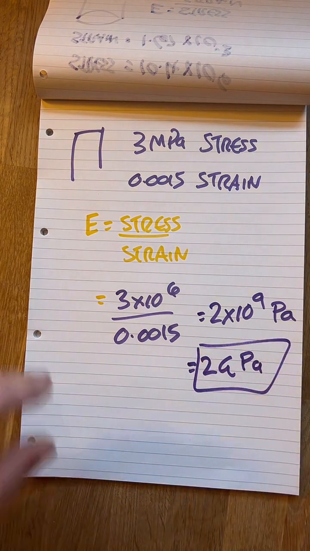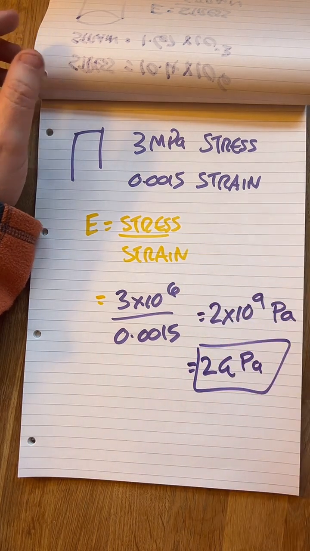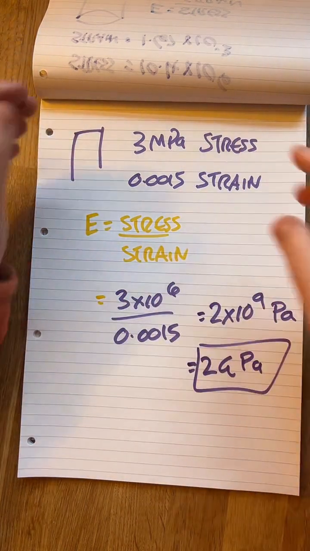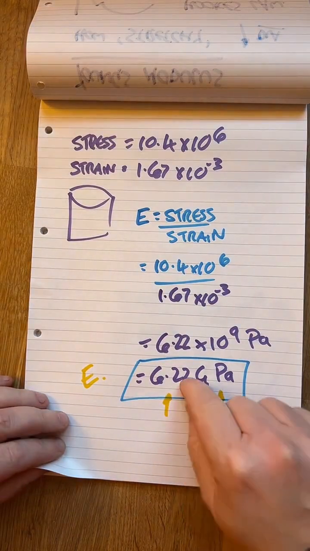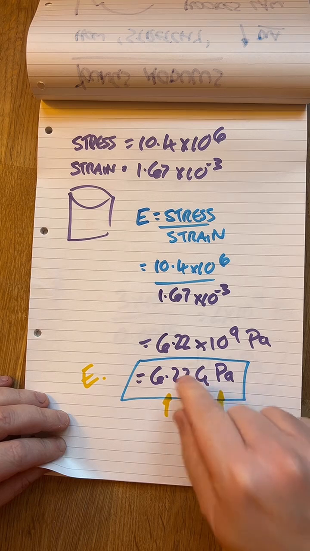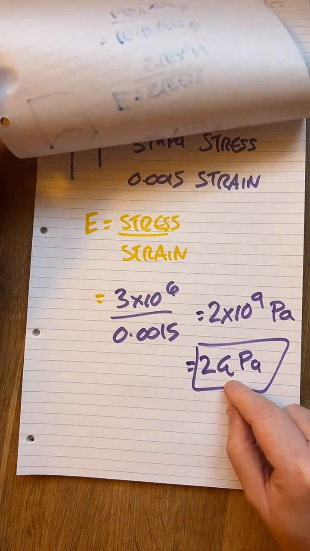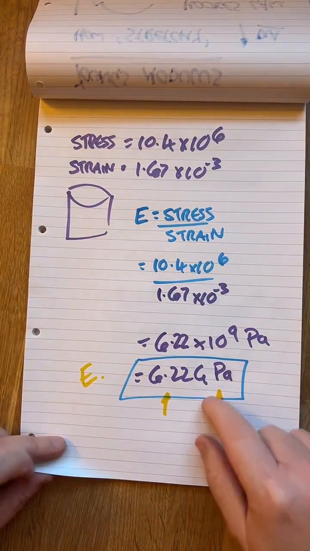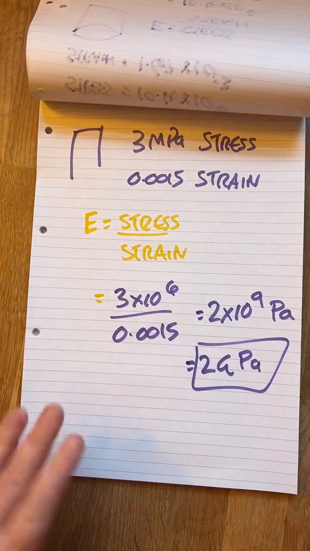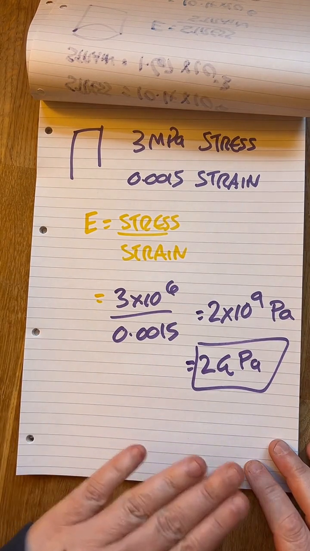All these values you can find in books. So the higher the Young's modulus, the less stretchy this thing is, whatever it's made out of. That one's 2 and this one was 6.2, so this one is not as stretchy as that. That 2 gigapascals means whatever this thing was made out of is a bit stretchier than that. Young's modulus is how stretchy something is. Stress, strain, Young's modulus, you'll find it everywhere.